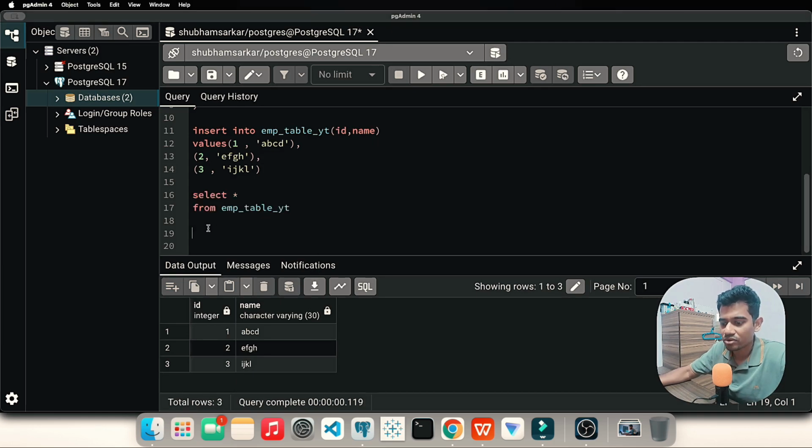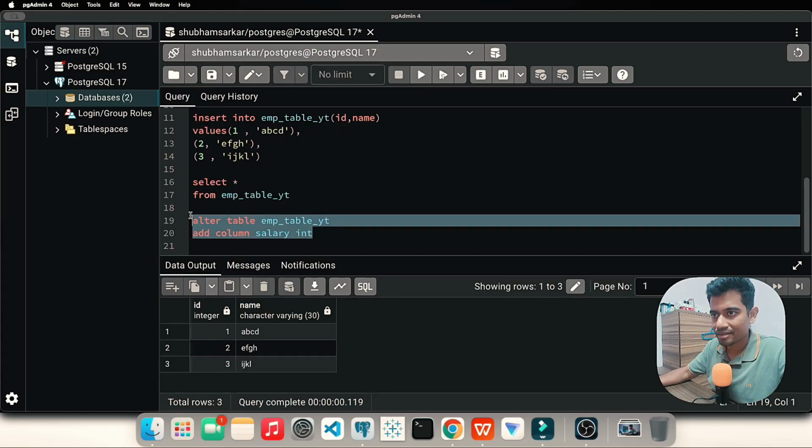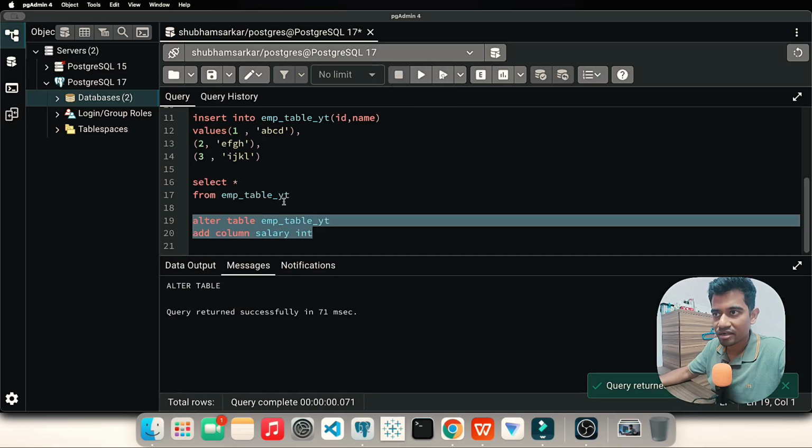You will simply write ALTER TABLE employee_table_yt, then we will write ADD COLUMN, and column name, you know what, salary, simple as that, salary. Then we will write INTEGER, or NUMERIC, anything. Let's do this. ALTER TABLE, done and dusted.